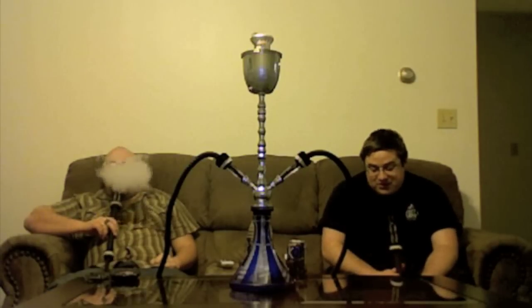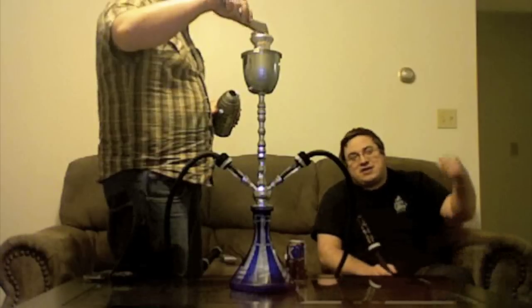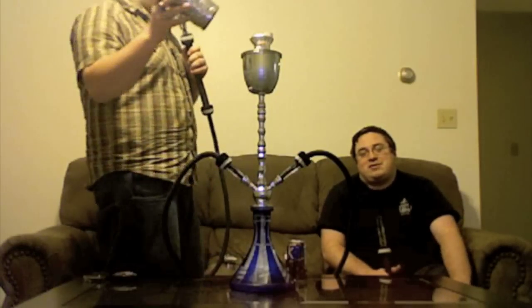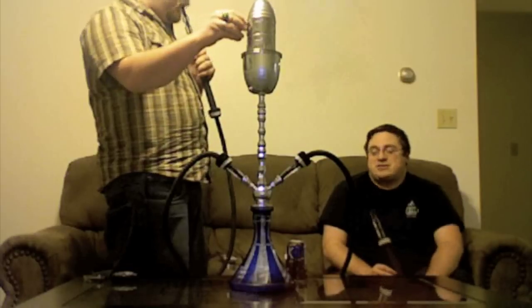But, flavor-wise on this one, I know it seems like it'd be cliche, but I really enjoy this. It would be a great breakfast smoke. I would love to get up, pour myself a nice cup of fresh ground black coffee, sit down with this in a QT or something smaller, and just do a mini morning sesh bowl. Have a big old plate of scrambled eggs in front of you. This is great. This is fantastic. It's great for what it's there for.